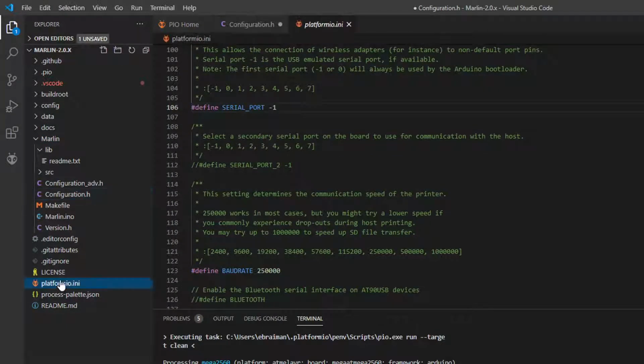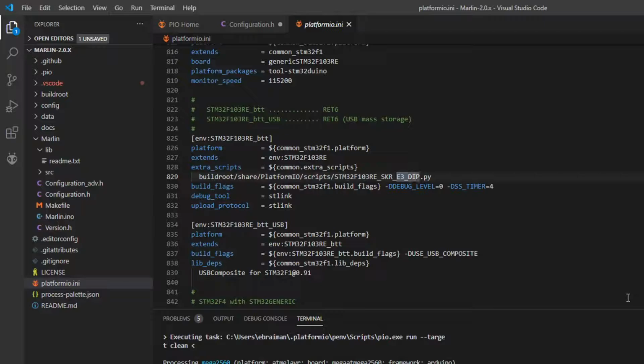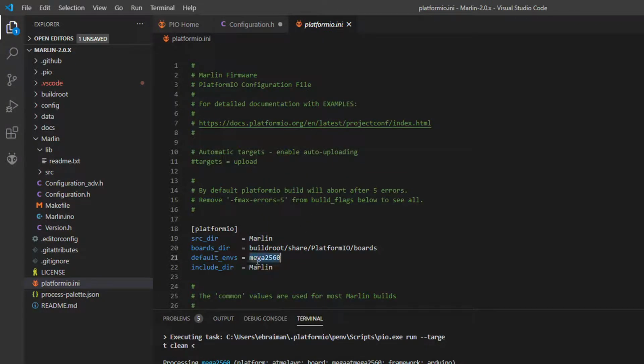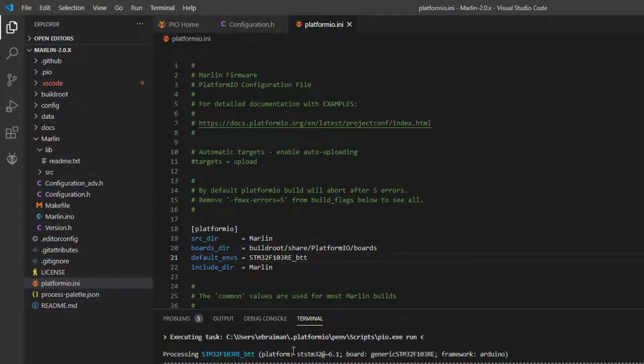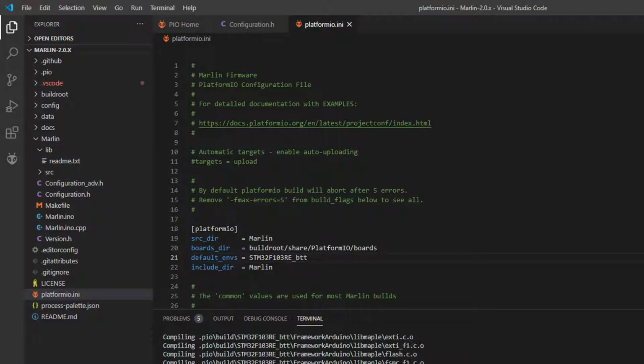And then in PlatformIO, we need to fix our default environment. So we'll search on E3 DIP again with the underscore. And we'll copy this for our default environment and then go back up to the top. And paste it over your previous default environment. And then all we're going to do is do a build with the check mark. This may fail, which it's been known to happen. And if you haven't noticed, my builds are a lot quicker because I've actually upgraded the computer that I'm working with. So I'm going to check on the chat real quick.